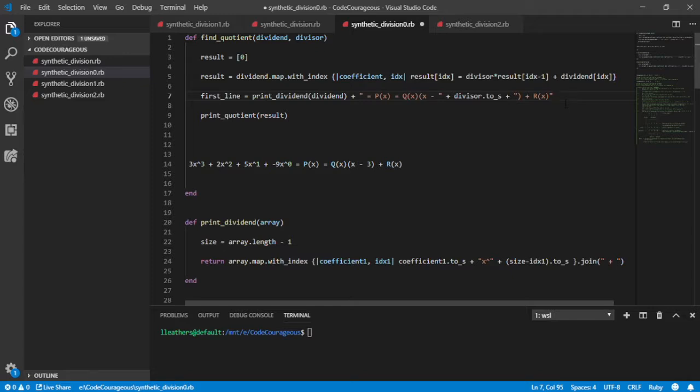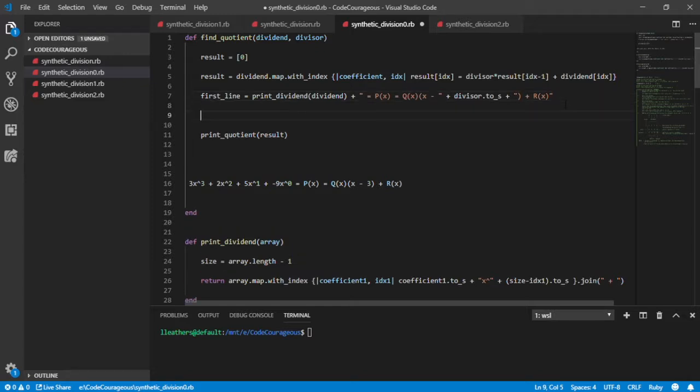All right, the next thing we want to do is type second line. And second line is basically print quotient. Print quotient, and we want to send it the result, right? Okay, that should start giving us what we were looking for. But we're not done.